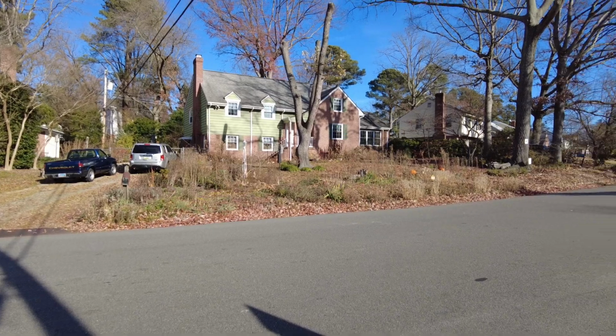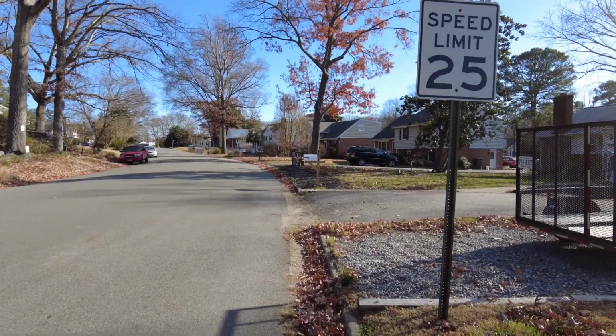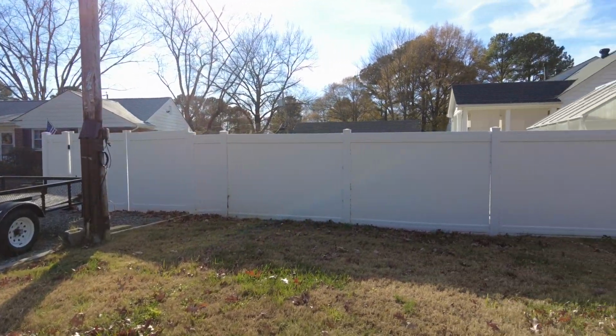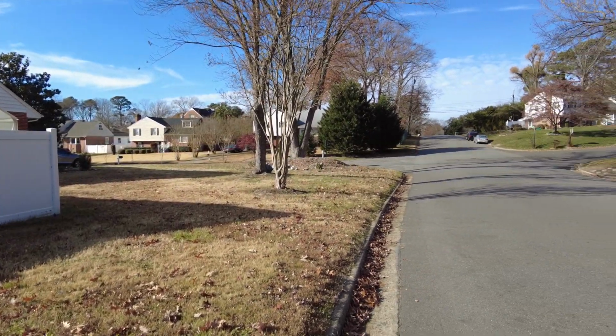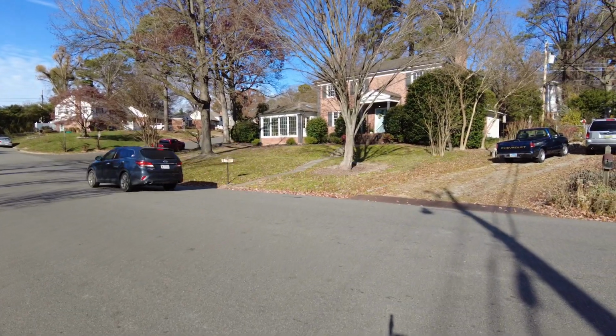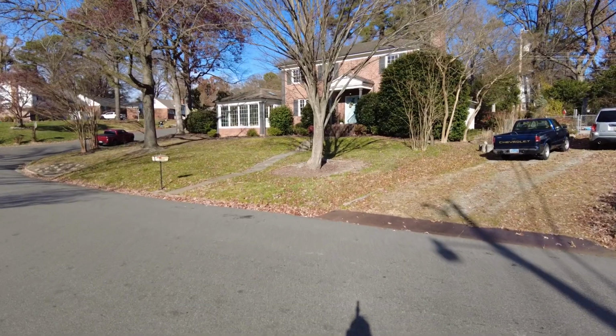If you're at all familiar with this area, you know the West End is well respected for convenience and its schools. This is a renovated property, and I'm impressed for a few reasons. Number one is they did all of this 2740 square footage under 400,000, and that is pretty good. When we look at cost per square foot, definitely impressed.